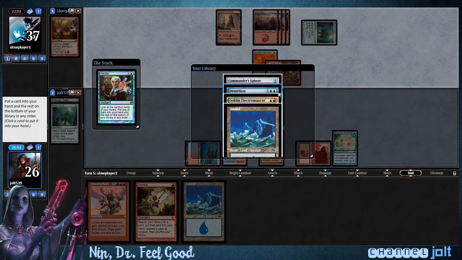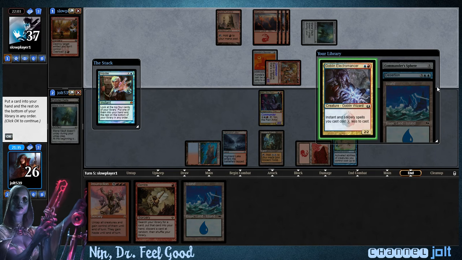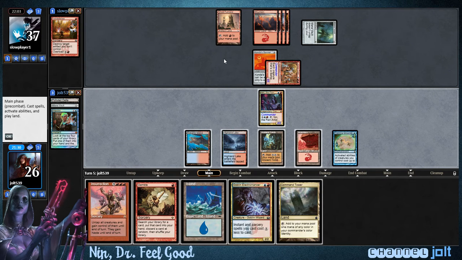So we got Commander's Sphere, Desertion, Goblin Electromancer, and Island. Now, we could get down Electromancer to reduce our cost. We already have Island in hand. We'll have 1, 2, 3, 4, 5, 6, 7, 8 with Training Grounds, so that's 6 cards we're going to be drawing. I think I like Goblin Electromancer, so let's go Goblin Electromancer. Put those bad boys on the bottom. Draw on the Command Tower.